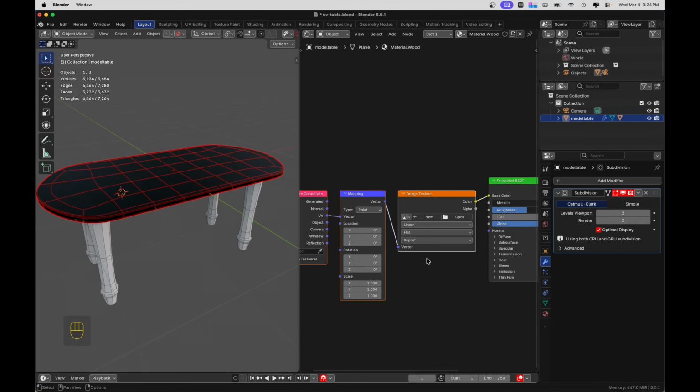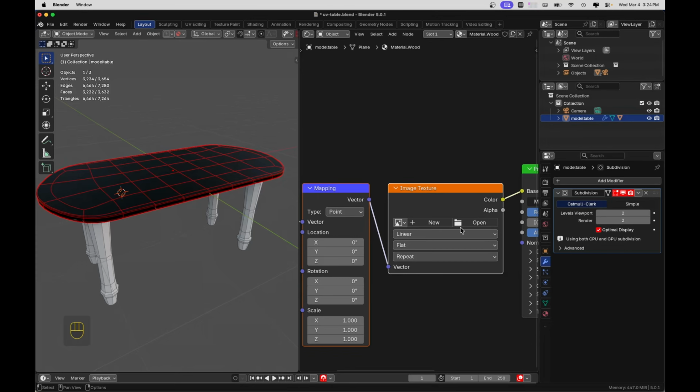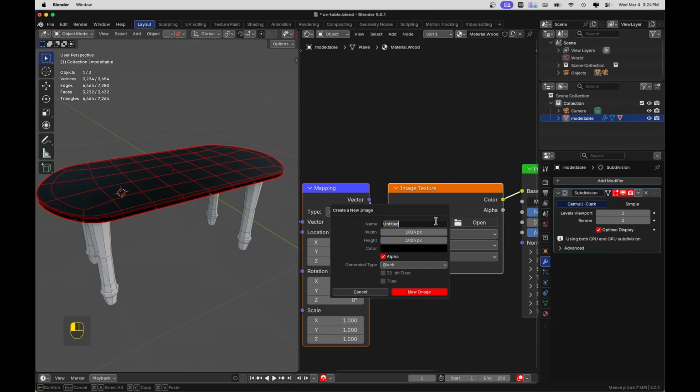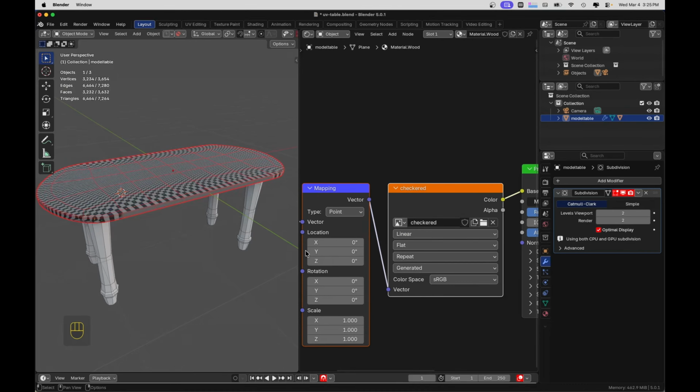I want to visually see it. So I'm going to show you guys a method of doing that. I'm going to bring in an image node, mapping node, and texture coordinate node, and glue them all together to the principled. I'm going to hit new. I'm going to call this new image checkered because I'm creating a new picture. And for the width and the height, I'm going to do 2048 pixels. And right up under there where it says blank, click that, hit UV grid. It's built into Blender, so it'll be there. And then hit the call to action button there to line it up.